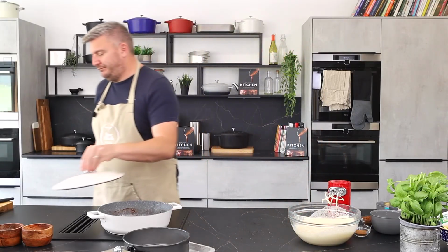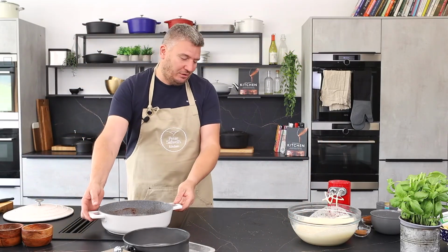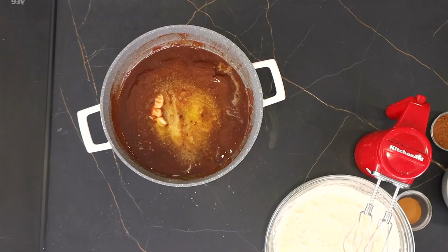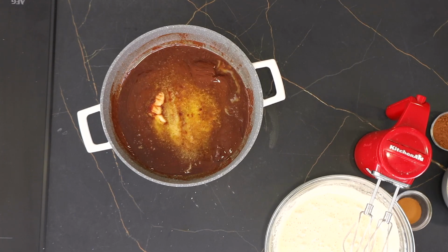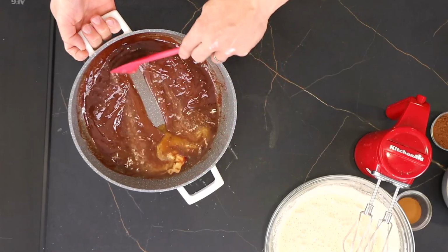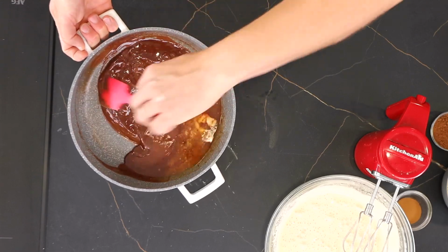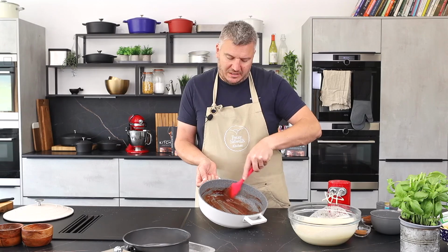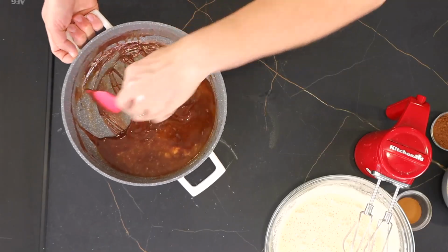Chocolate time. Always a good time of day, Carlos, isn't it? Chocolate time? Yeah. So, can you see, look, it's all completely melted. And because these cast aluminium pans are so non-stick, look at this. I can just use a spatula and I can just run it all around. How non-stick is that? That's what you want, okay?